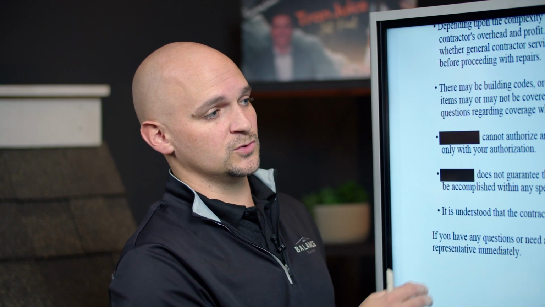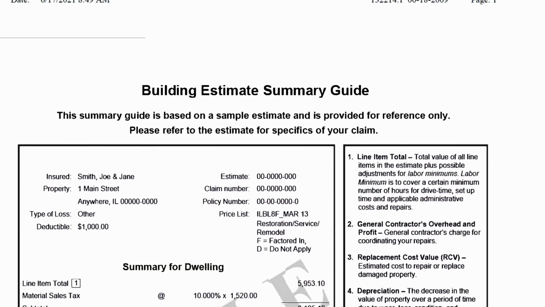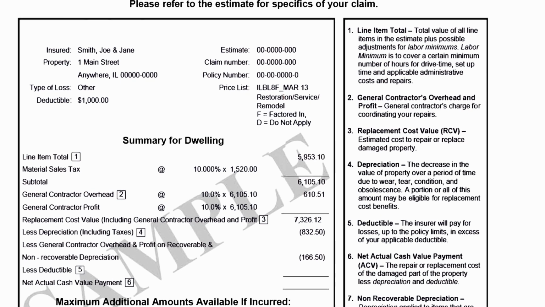Make sure that they fully understand what they have to do and what some of these words mean on this page. Some of the things that you will find, though, do talk about what you have to do in order to have a supplemental estimate reviewed. It can talk about timeframes to make sure that that estimate stays as a replacement cost policy or estimate instead of an actual cash value estimate. This specific carrier does provide a summary page of how to read their estimates.